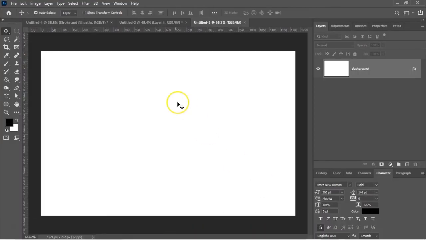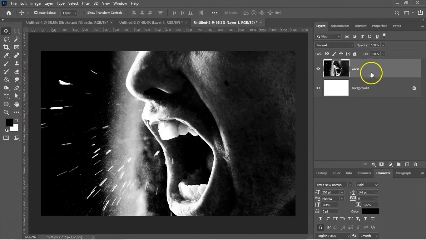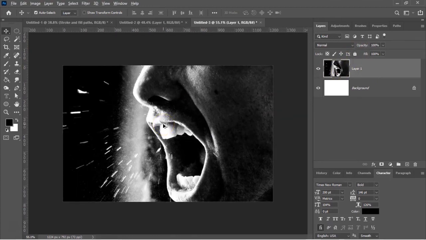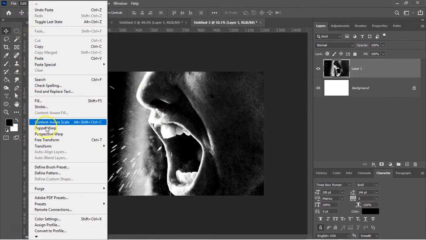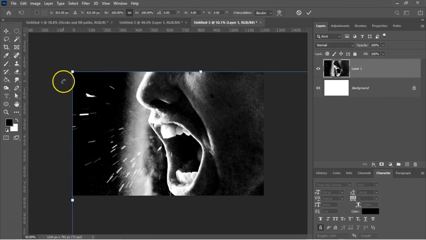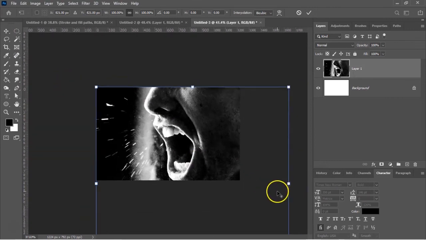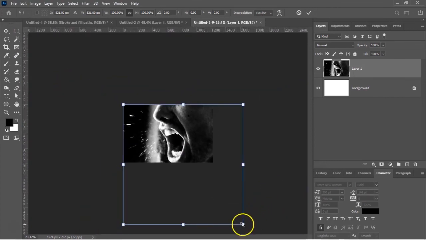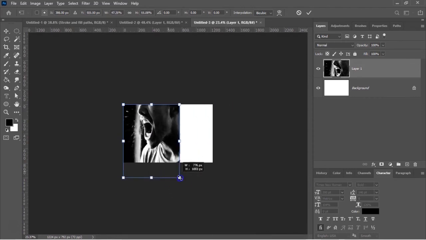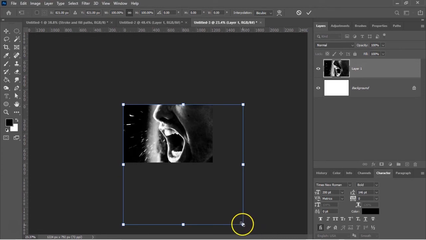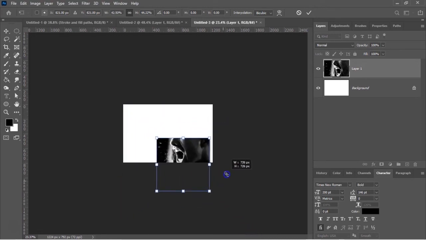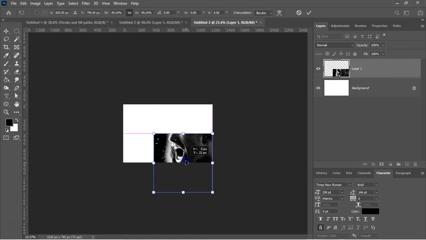I'm going to go to Photoshop. I'm going to go ahead and paste it. So it created a new layer. It has our guy shouting. Okay. I'm going to edit, free transform. I'm going to shrink it down. I'm going to hold shift to maintain. Oh, whoops. I meant to say control. Oh, no, that's too late now. I hit undo. Maybe it was alt. There we go. Alt to maintain the proper perspective.